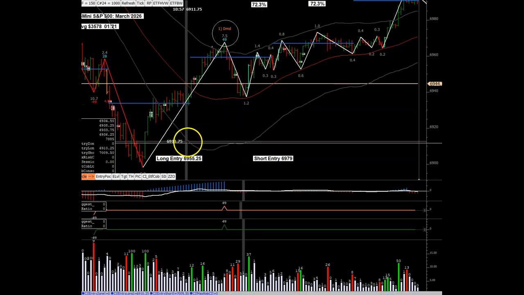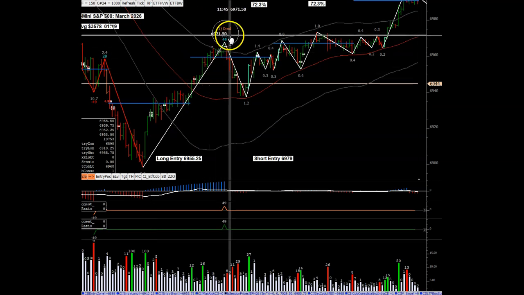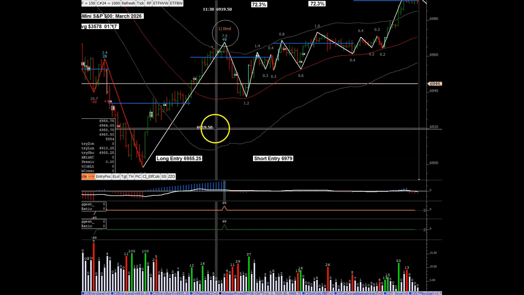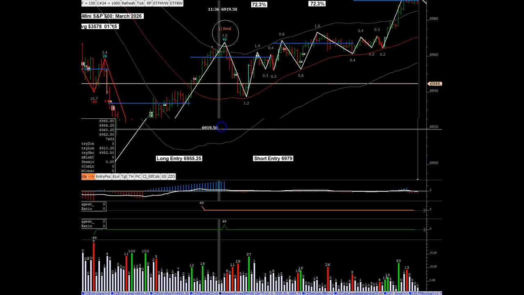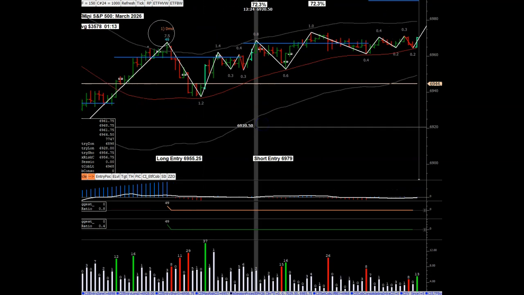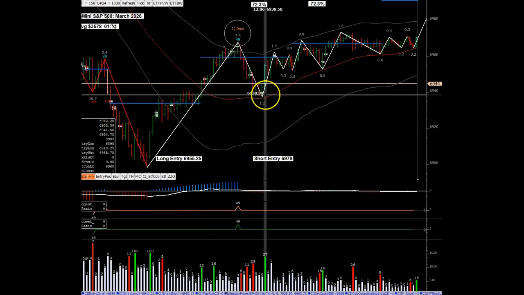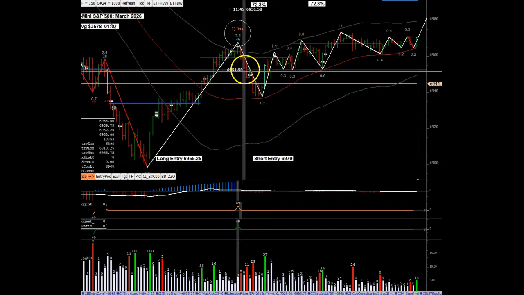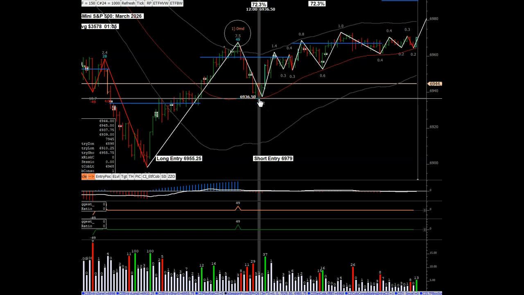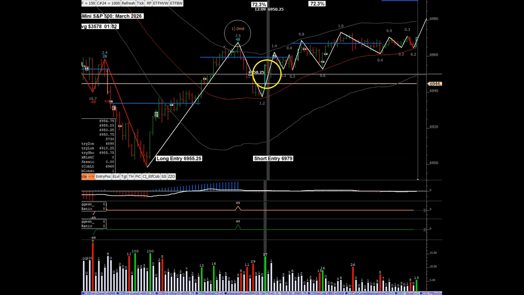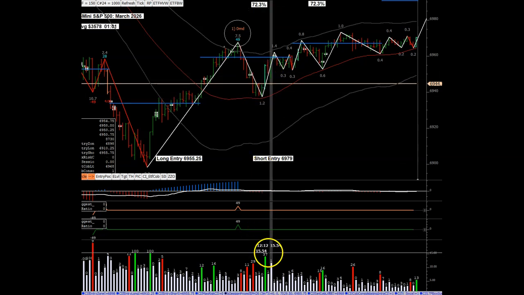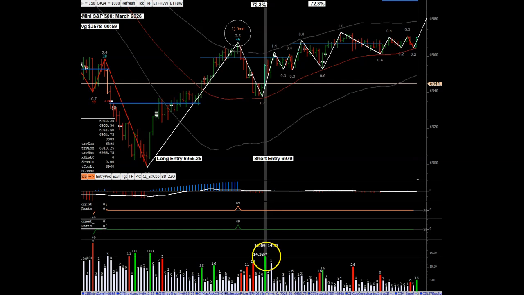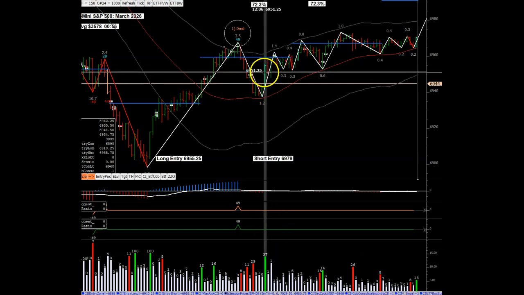All right. Now this is a demand. Now I'm only going to look at the green bars. Why? Because a green bar is buying activity. So you have a rally, you have a pullback. Now I see a green bar. That green bar is the biggest in 37 green bars. That's a trigger.